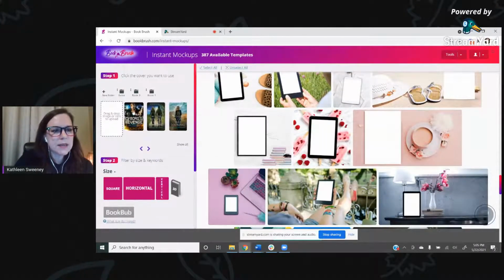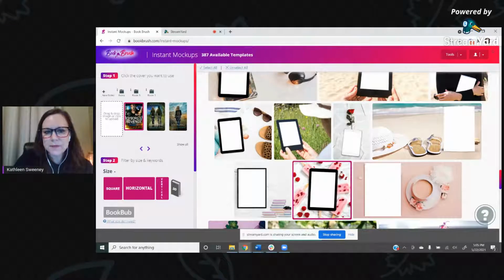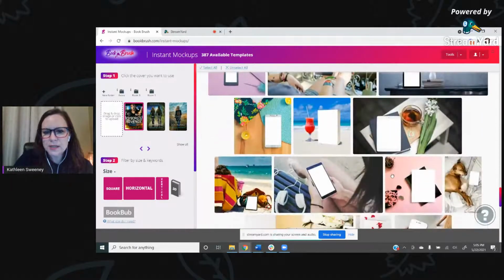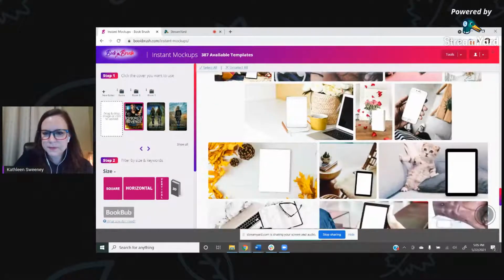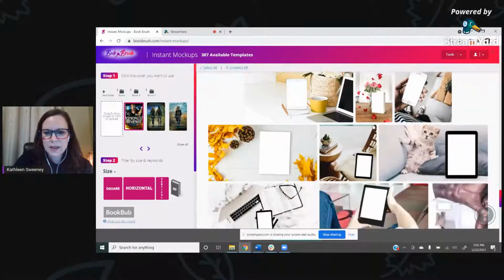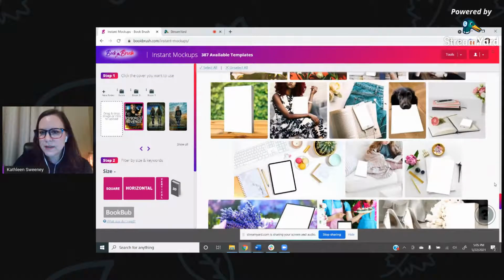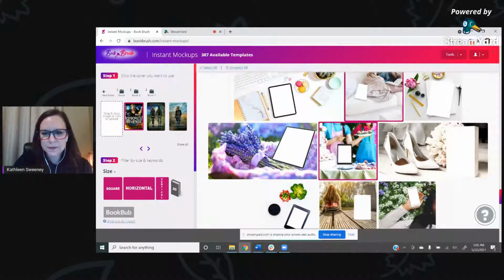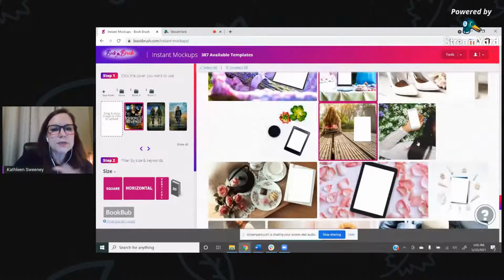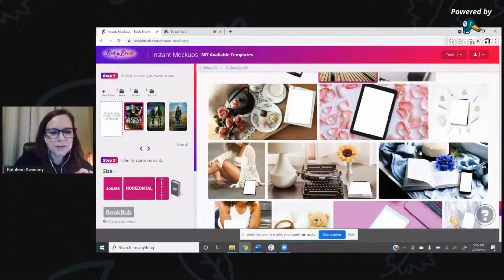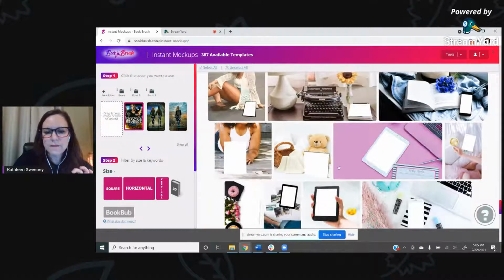So let me just grab a book cover here. So we'll try this Cyborg Sci-Fi, and I'm going to click some different options in here for us. And I'll show you how easy they really are to download for folks. And they're all different sizes. So you've got a mixture of square, horizontal, and vertical.